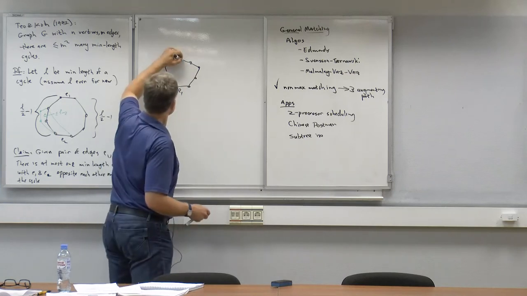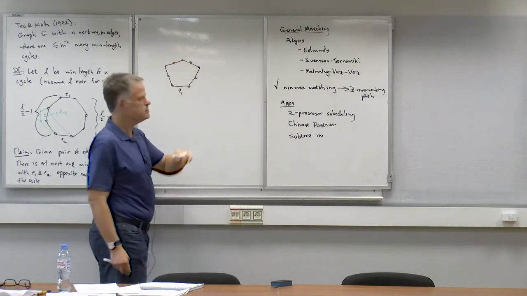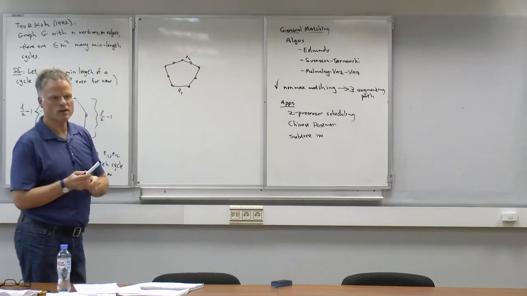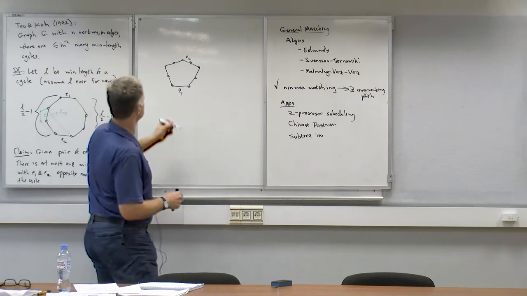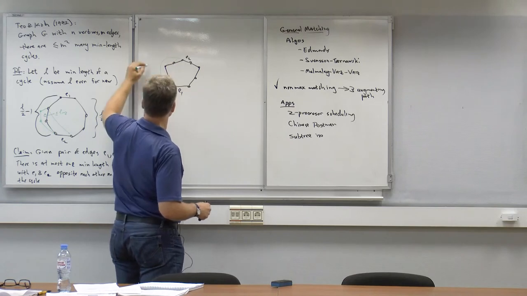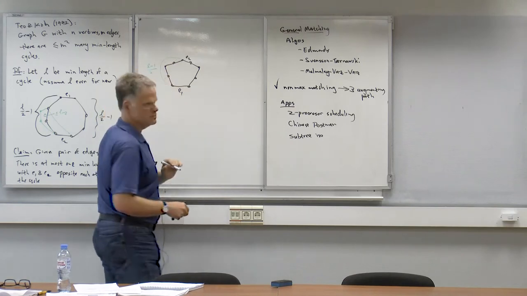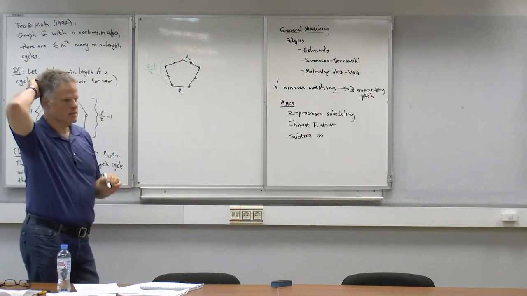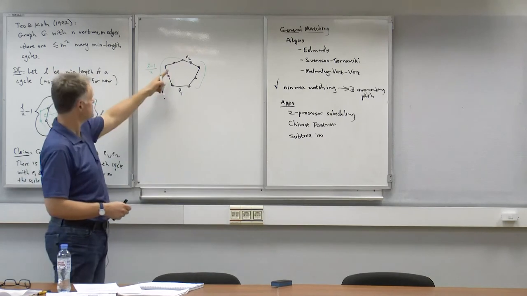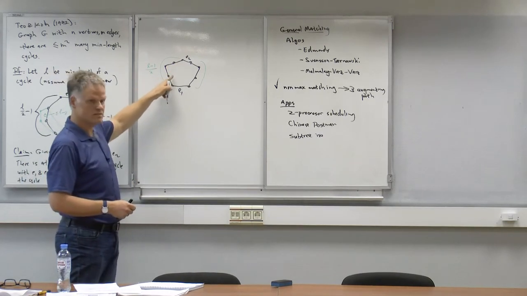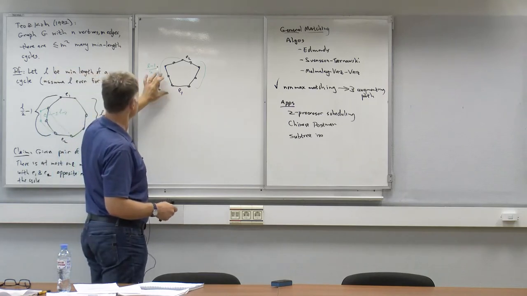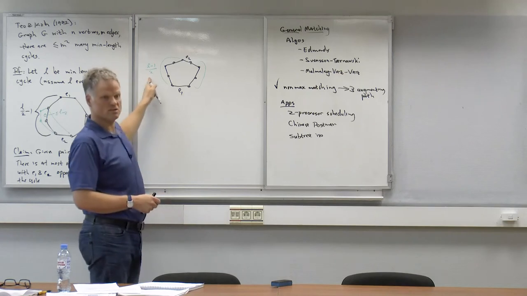E1, you pick them as close to being opposite as possible. So this will be E2. Okay. And what else can share this? So this now has length (L minus 1) divided by 2. And this is shorter than that. So the worst case is you have a cycle that differs on this side. In that case, that induces a cycle of length twice this, which is L minus 2.